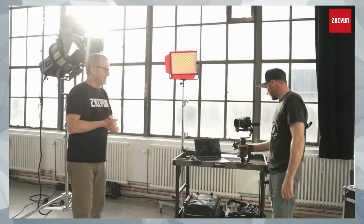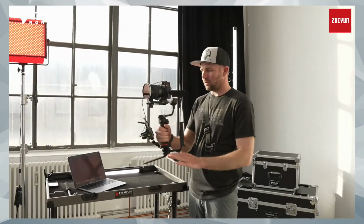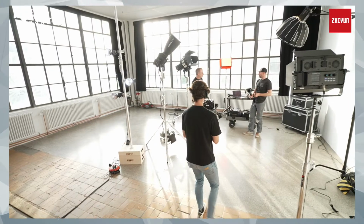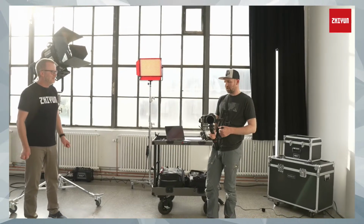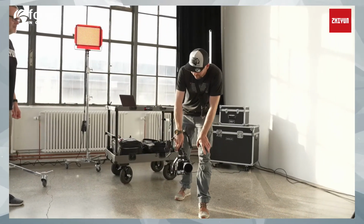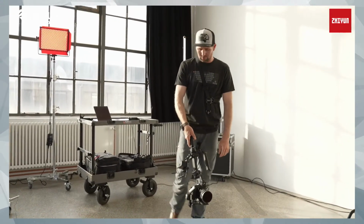Okay. So where we dropped off was that I wanted to show how you can use your gimbal inverted if you don't have a back handle on it, which this one doesn't. When I do gimbal moves, that's one of my favorite moves. I like to do a follow shot of feet. You have to see people moving. It's also a nice shot because everything is moving fast. But if you have to walk like this, it's a strain on your back and your arm and everything. So try to keep upright. You can also extend it. If you have an extension, you can keep the gimbal low to the ground, and you can walk forward.